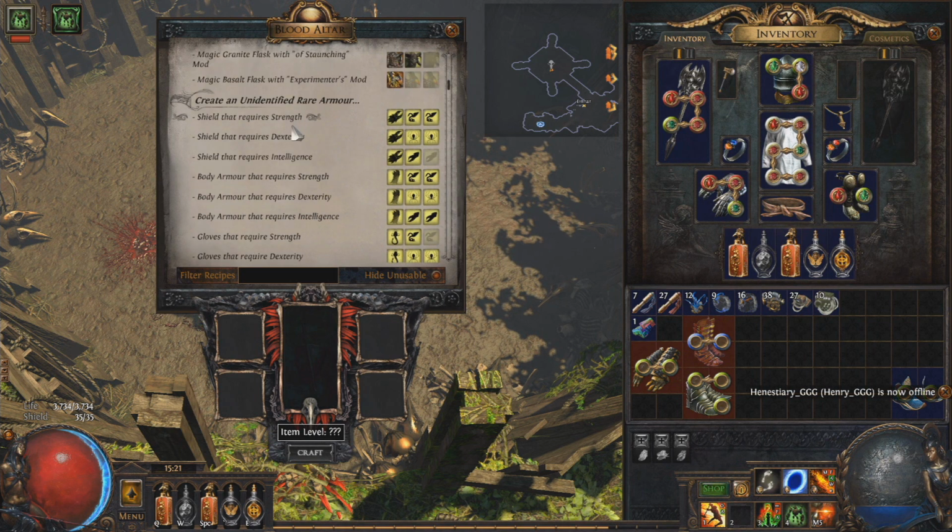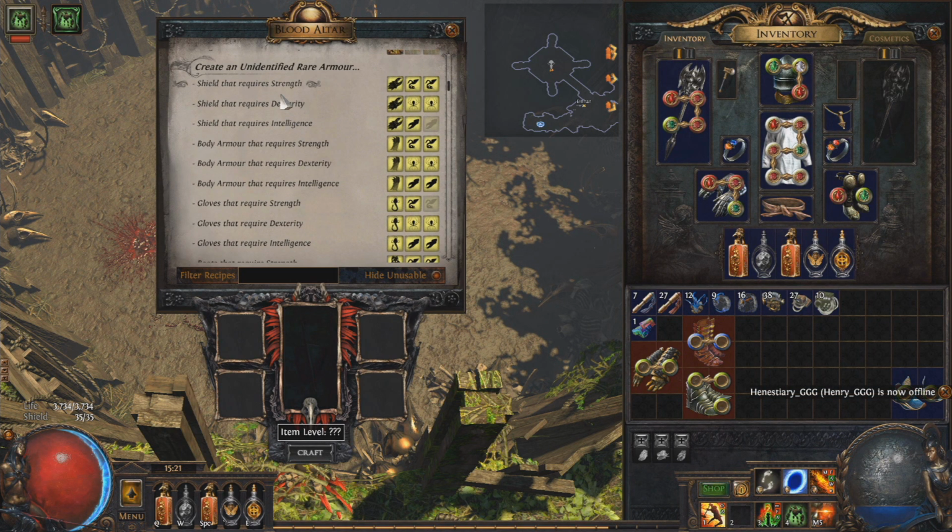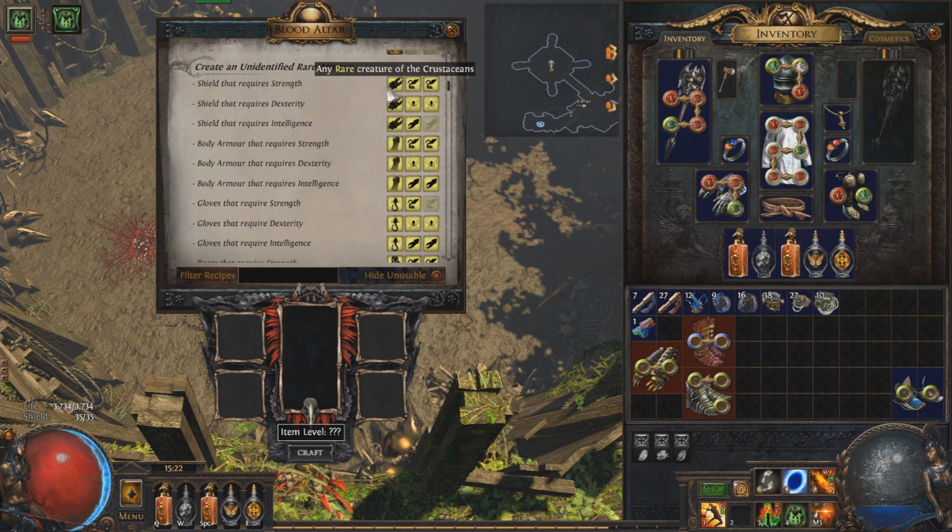trivial. If you're really lacking in any slot, there's an entire category here just for random rares. It just creates a random rare of that type. So a shield that requires strength, for example, will be armor-based shields. So you can go ahead and use that. And these only use regular rare monsters, so you don't need to wait for any particular bestiary monster. So you can just kind of capture those as you go.